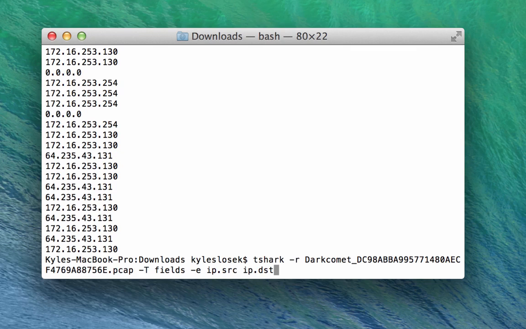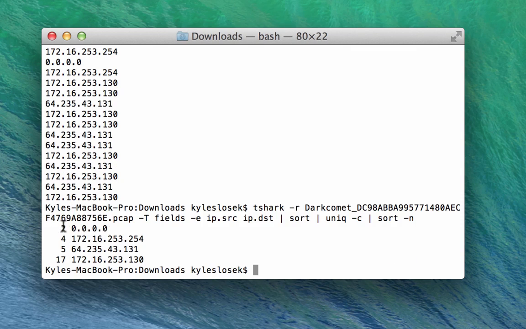If this were a larger list, what I would do is sort them first, then uniq them, and I'm going to put the -c in there. Sort is going to sort them by numbers. Uniq is going to give you just the unique IP addresses. The -c option counts how many occurrences of that IP address are in this file. And then I'm going to sort by numbers again, just to give me highest to lowest. So you can see here that 0.0.0.0 shows up 2 times, 172.16.235.130 shows up 17 times, but the next highest is our malicious IP address at 5 times within the PCAP file.